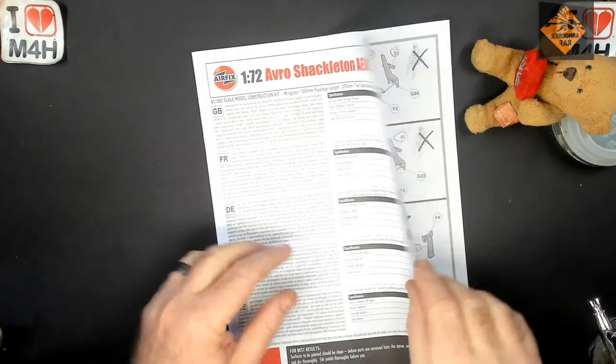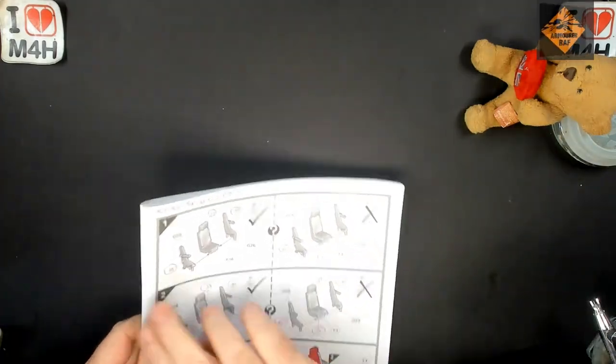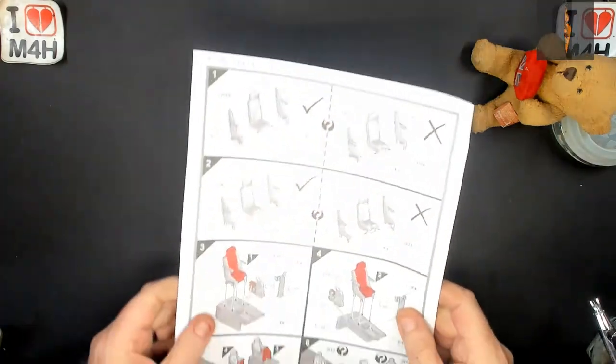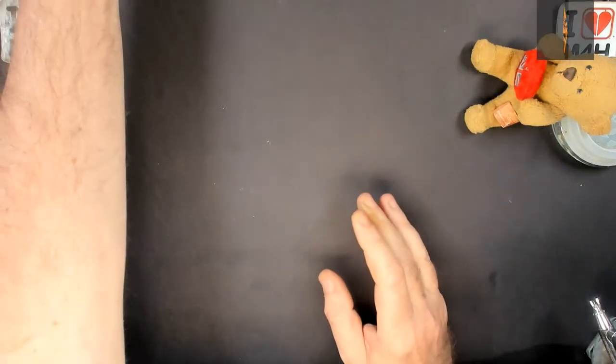Thanks for that quick look at the kit, Steph. Now it's time for us to get on with the build. I'm going to be running through them stage by stage. First the seats. So without further ado, let's crank up the speedy uppy thing and get them cracked.